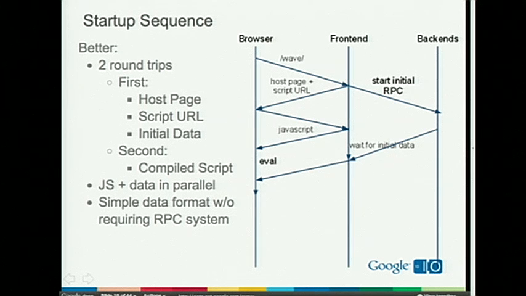And in this particular example, you see the initial data actually returns to the browser before the JavaScript's up and running, which is great. It means the second the JavaScript is ready, we can show a completely loaded application. So that's using 2 round trips. And note that we don't want to have to wait for the communication channel, the RPC channel, to be up and running. So we send down the data to the browser in a lightweight format, perhaps JSON. So that's how we can really speed things up in your startup sequence.